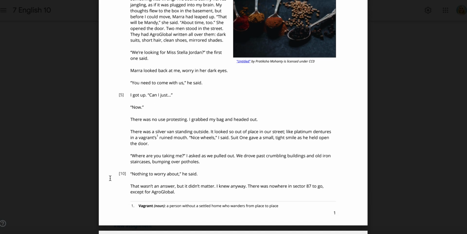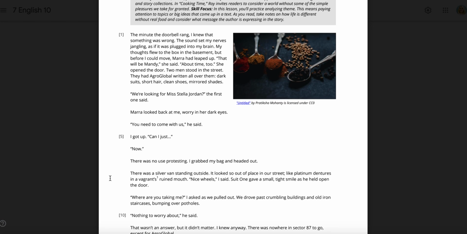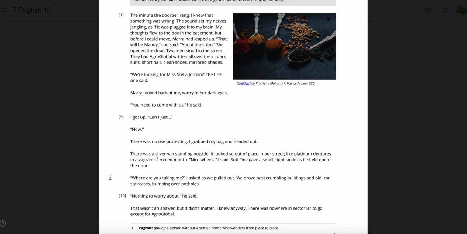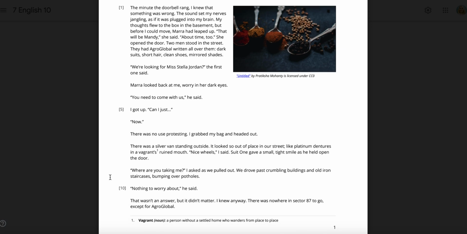Okay, so this is like a suspenseful mystery story. Something is going on. Something is weird. There's a weird vibe when you read this first page. Think in terms of what's going on. Who are those men in that silver van?